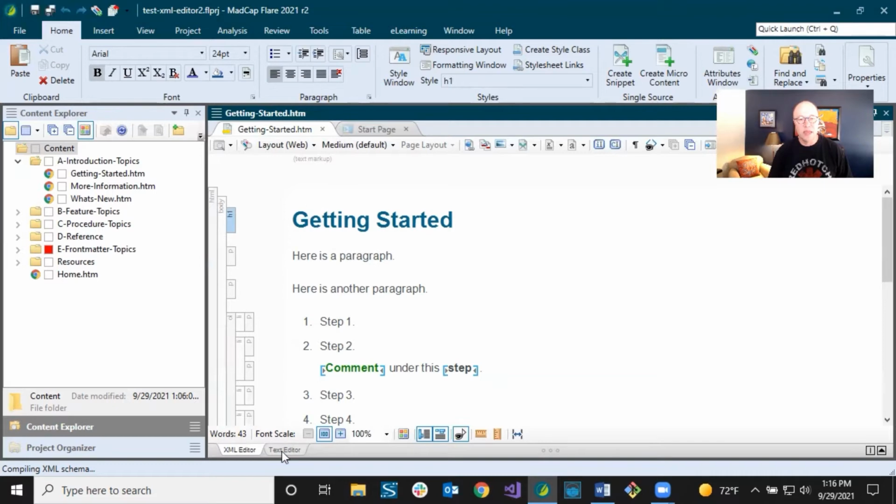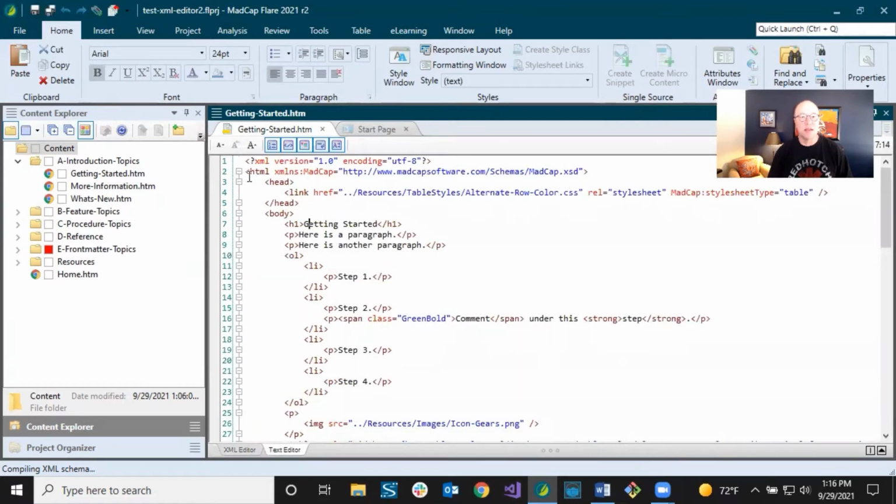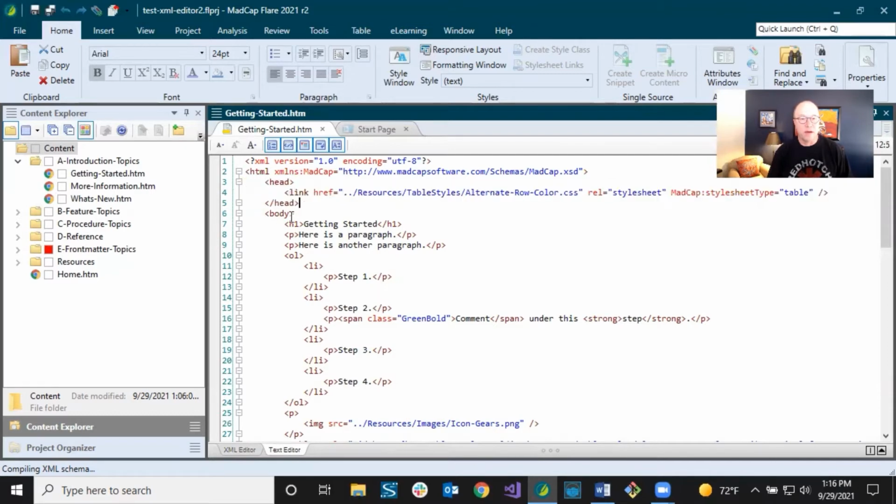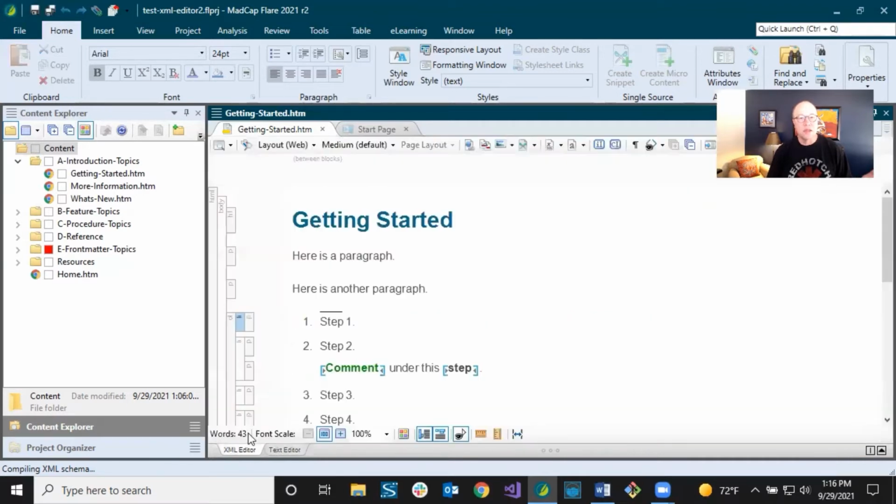If you were to look in the text editor, you would see the same thing. There's your outside HTML tag. There's your body tag. The HTML tag also has some meta tags in it, which you're not seeing necessarily in the editor, but they're there. And then you've got your body tag, and there's your H1 and your paragraph and your OL and LI, all that stuff. So the structure bar is just breaking this down, making it easier to see and digest. So it's really cool.